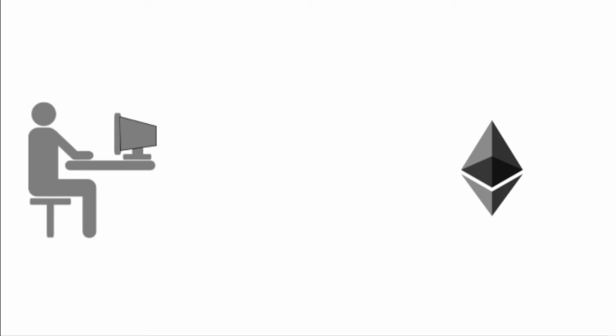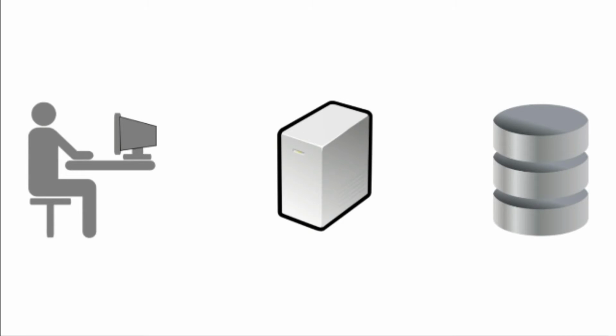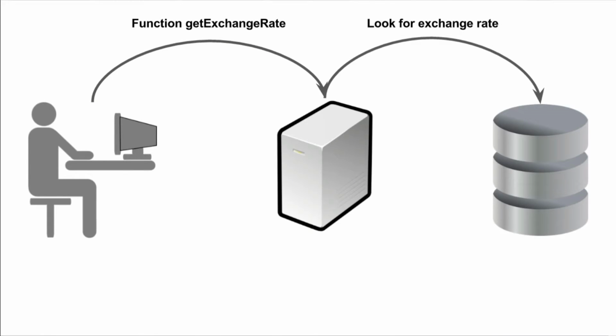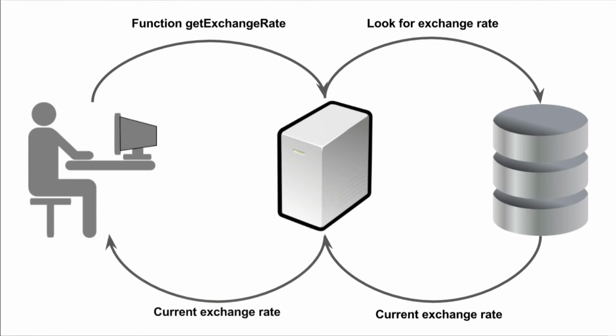But all the processes that we have just described can also be achieved using the Ethereum Virtual Machine and smart contracts. Let's think of a very basic application, a very basic example. Our application will only present one variable. This variable will be a number. Let's say the exchange rate between the US dollar and the Canadian dollar. The user will press a button and a request will be sent to the server. The server will process this request and will look for the proper information for the exchange rate on the database. It will pull the information out of the database and it will give it to the user, to the client.